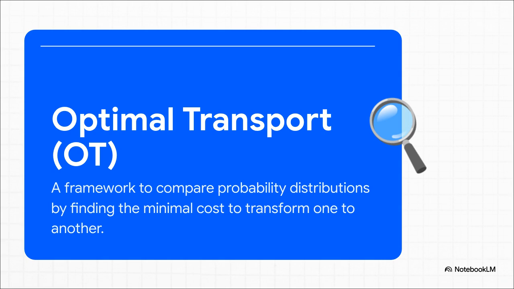Right, because obviously we're not just talking about dirt here. In the world of math, that pile of dirt, well, that's what we'd call a probability distribution. And guess what? So is the castle. Optimal transport gives us this amazing framework for comparing any two shapes of data. Doesn't matter if they're clouds of data points, all the pixels in an image, or even the odds of certain words appearing in a sentence. It's all about finding the absolute path of least resistance to turn one shape into another.